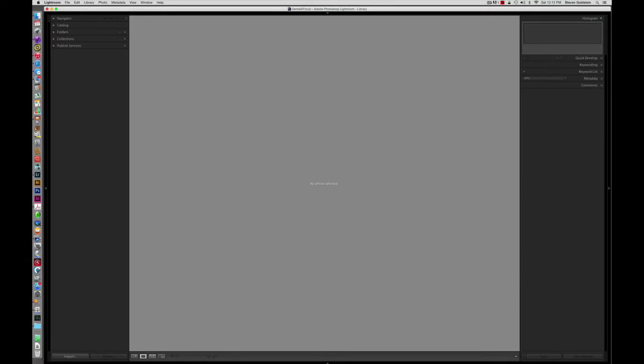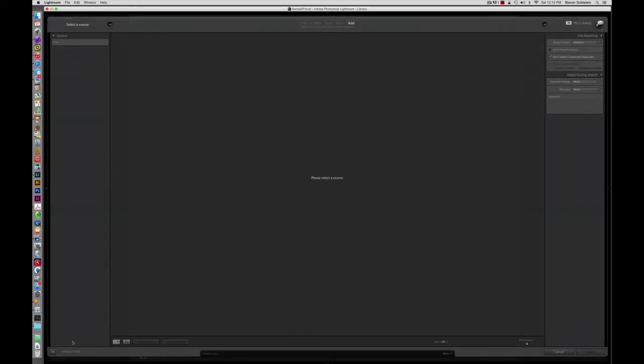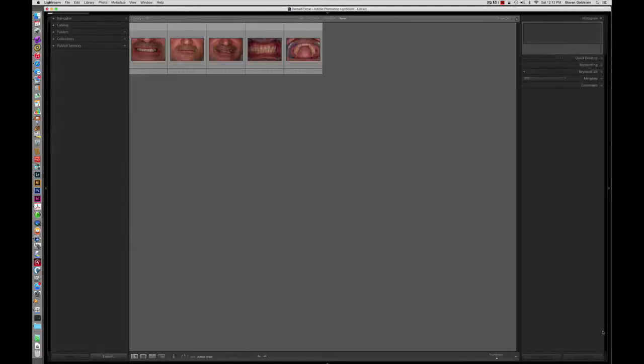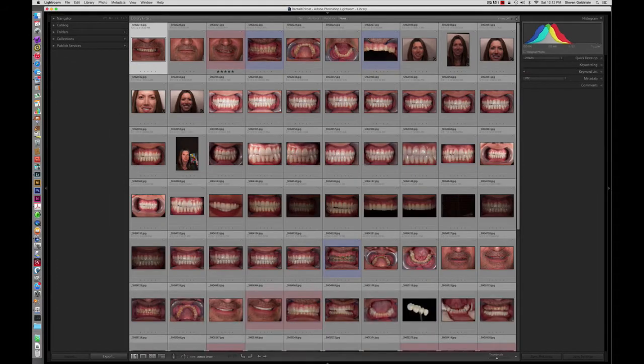Now we're going to import the images from the Dental Master folder into the Lightroom catalog. So we're going to click on the Import button here. We're going to choose up here Dental Folder Master, and all the images come up. And then if you see in the middle here, it says we're going to add them to the catalog without moving them. So we're going to click Import, and what it's going to do now is import all the images into the Lightroom catalog. That beep means it's done.